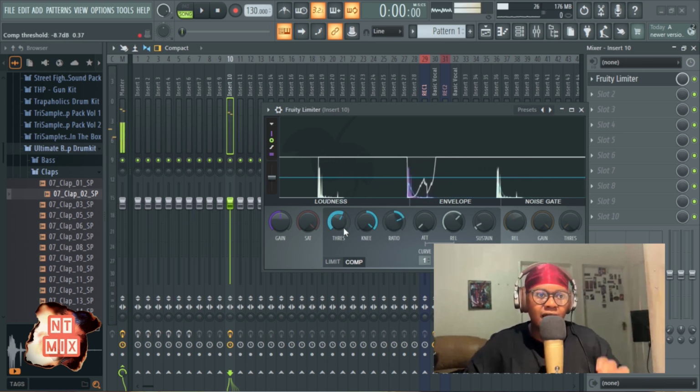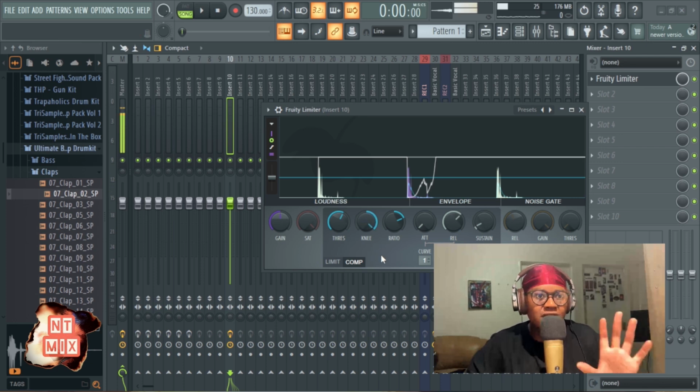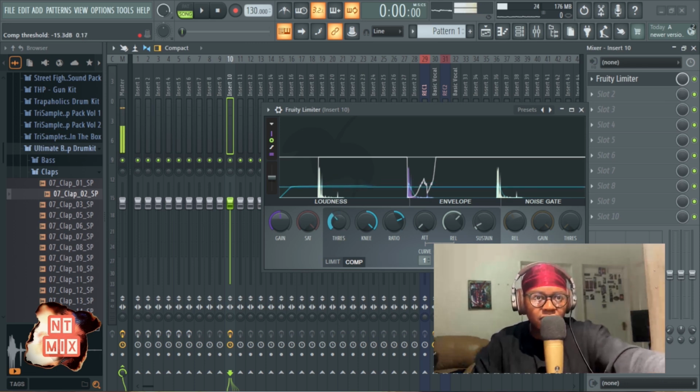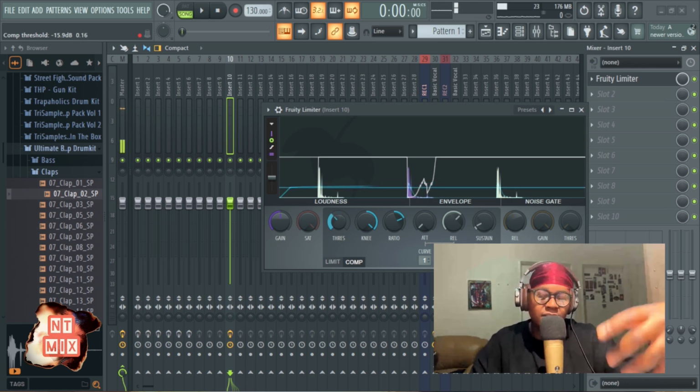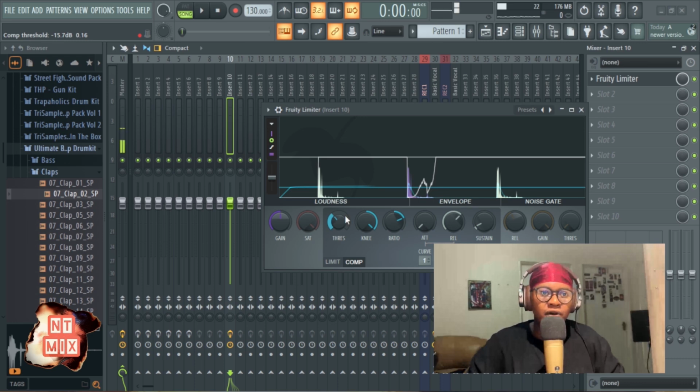Anyway, so here we go. You see, now that I've loosened up on these settings, the compressor didn't even happen at all. But you see, this threshold was not hitting where a signal is picked up by the compressor. So visually, happily in FL Studio, you have a little bit of a guide here. So I'm going to press that threshold again.